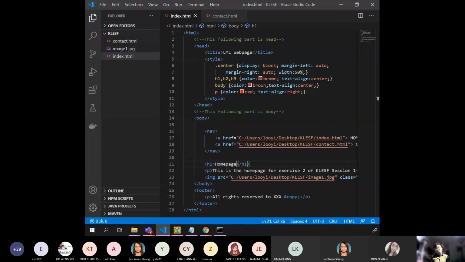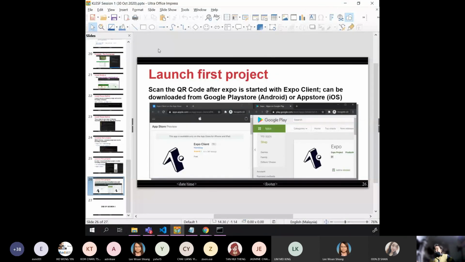And for Moonyu, if your phone cannot install Expo clients, it is okay. Then tomorrow I might want to give everyone another platform, if some of us do not have this platform itself. I don't know how many of us are still here.